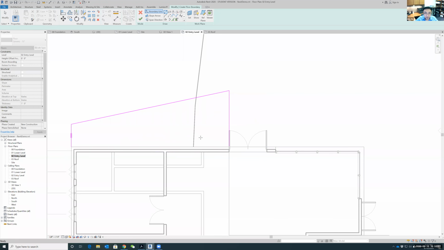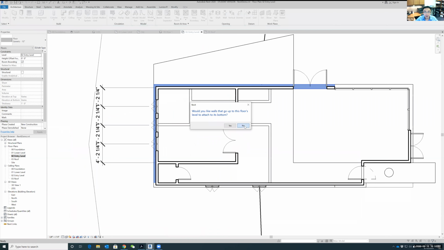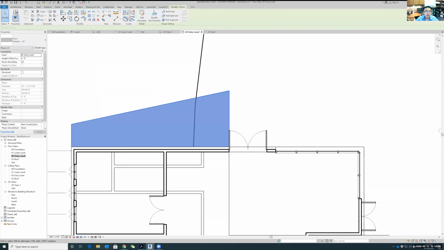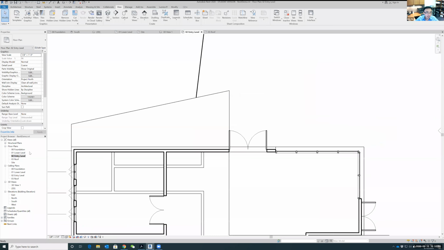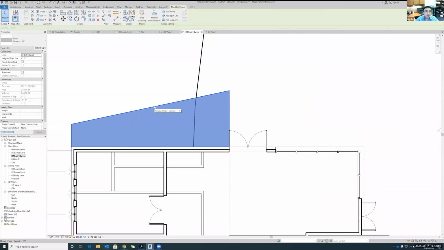No. Make sure this is a closed loop. Click OK. Nope. All right. So we have this path, but what's going on with it? It's level. I want it to have a slope, like going this way. Okay. So let's go back to finish the floor.